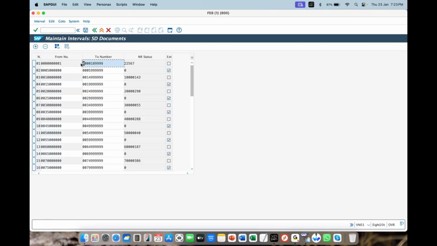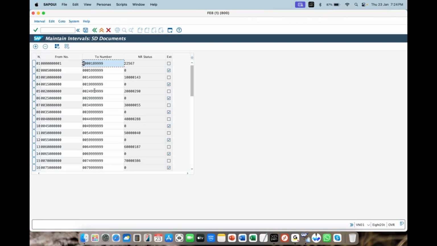So 0 to so and so, 5 lakhs to 50 to 60, then again 10 to 15, 15 to 20, 20 to 24, 25, 25 to 30, 30 to 35, 35 to 40. Like this, big number ranges are already given in the SAP system itself. So you can pick them as it is. So finally, what I want to say, SAP itself creates big number ranges for sales documents in the SAP database by default.